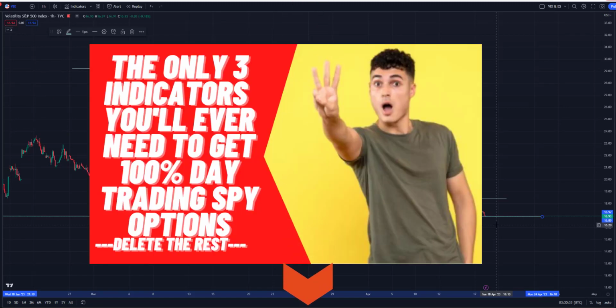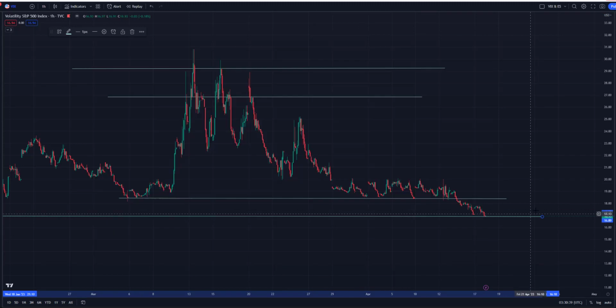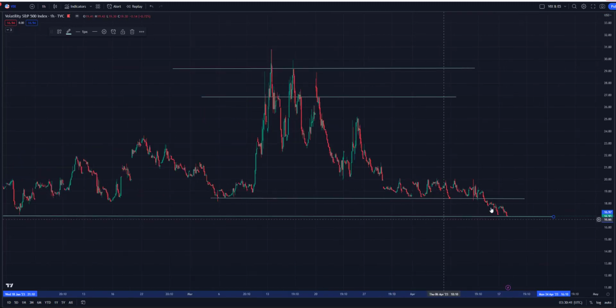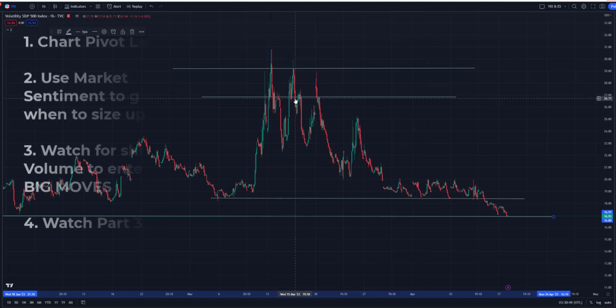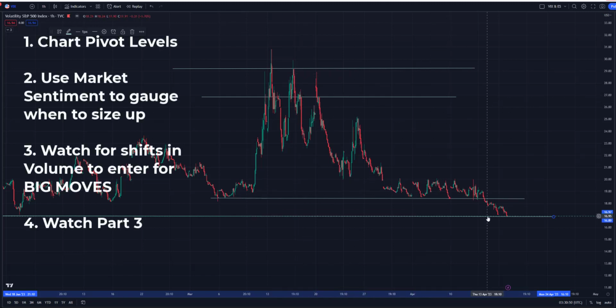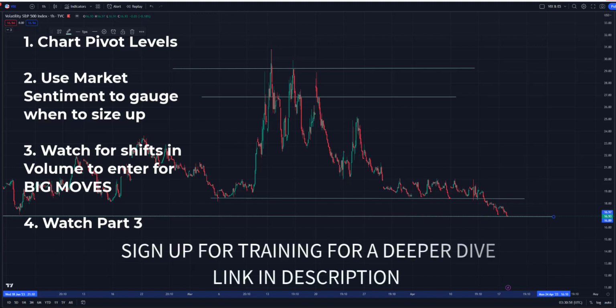And guess what? It's not MACD, RSI, TTM Squeeze, EMA, SMA. No. It's not that stuff. That's not how we go to the bank every single day. All right. It's more than that. But here's what we know. We're talking about the 5 and 10X moves. Big, big moves here. We've got our pivot points to the upside. We got our pivot points to the downside. Now we just need to understand market sentiment and volume and when to get into a trade. You do that and you are going to go to the bank over and over and over again.